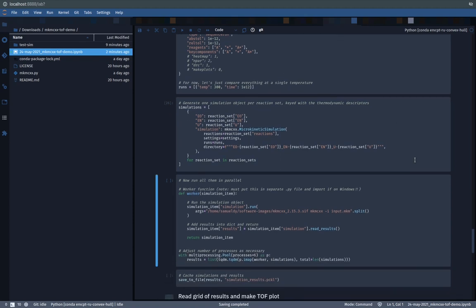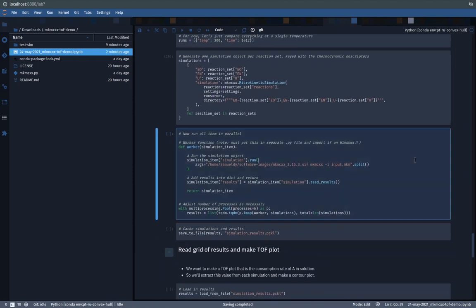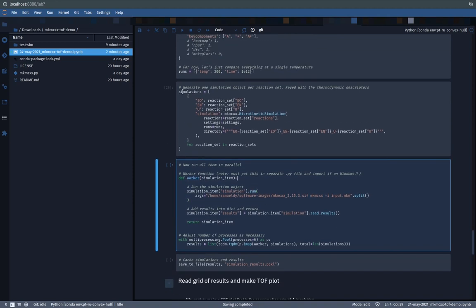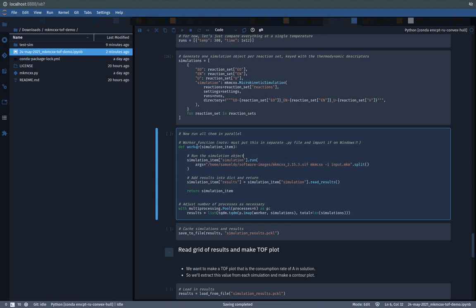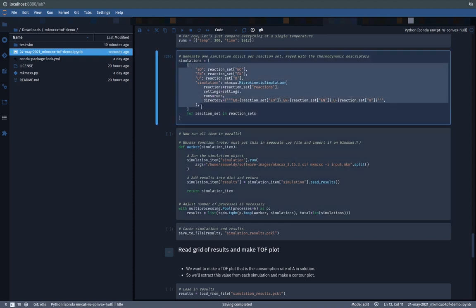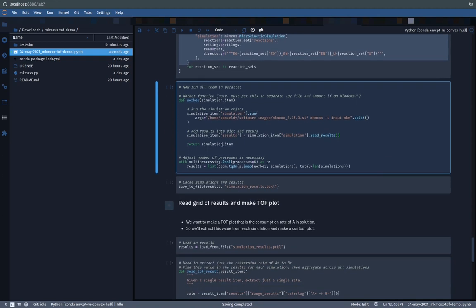You can run these using some sort of multiprocessing or parallel arrangement. So we're in a Jupyter notebook, and the easiest way is just to use a multiprocessing pool. So I have a worker function. Simulations is now this list of dictionaries that has a microkinetic simulation object inside of it. So the worker function is just going to take each one of these dictionaries, look inside to get the simulation object, and call the run method. Again, this is just for my system; you can leave that argument out if you have MKMCXX on your path. So it's going to run the simulation, which is going to write out the files to the correctly named directory. And then we're going to store in the results key the results of that simulation using the read results method, and then just return that back.